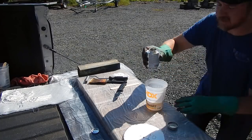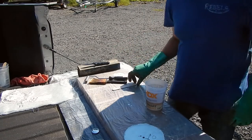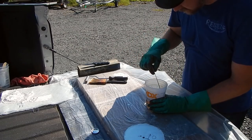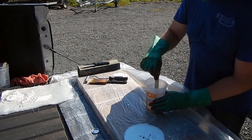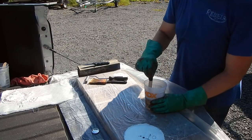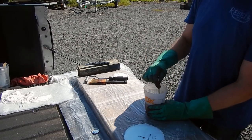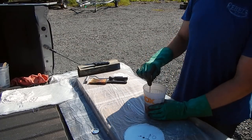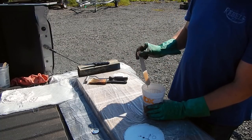All right, got our hardener. I need to stir it for about a minute. It seems like way too much. This is gonna generate a lot of heat. I probably should have done it in a shallow pan, but I didn't know how to do that and measure it at the same time. So, I guess I'll take my chances with this.